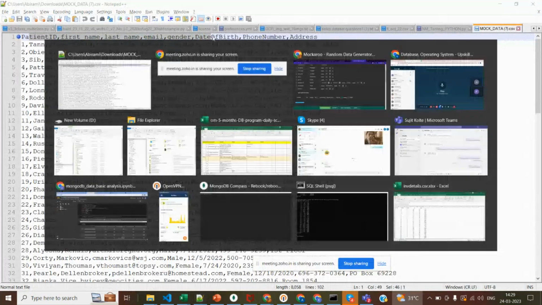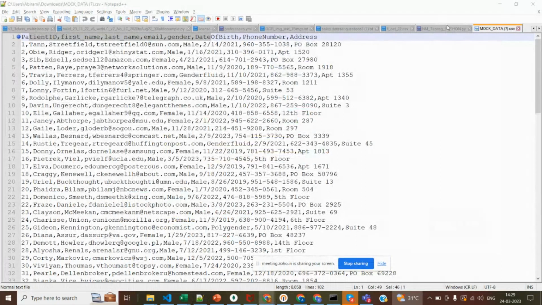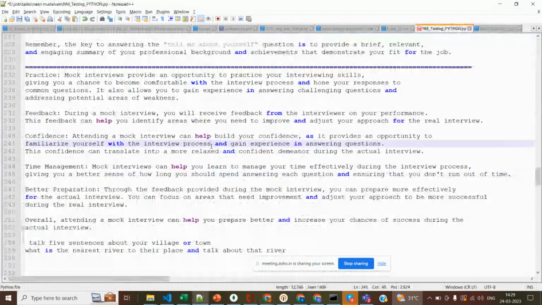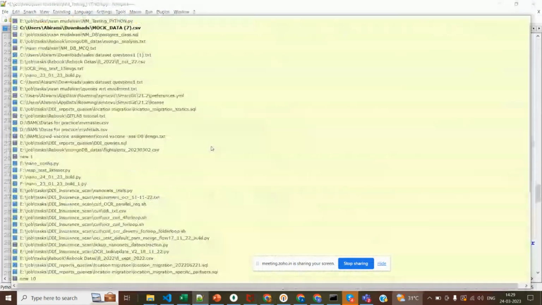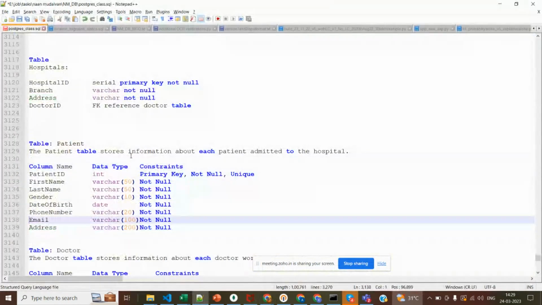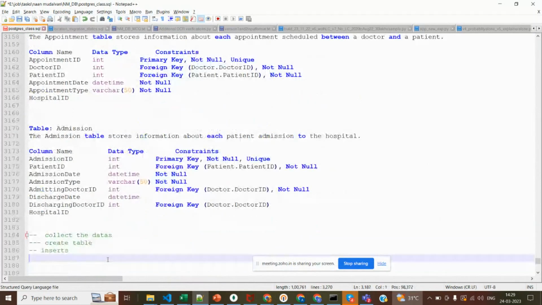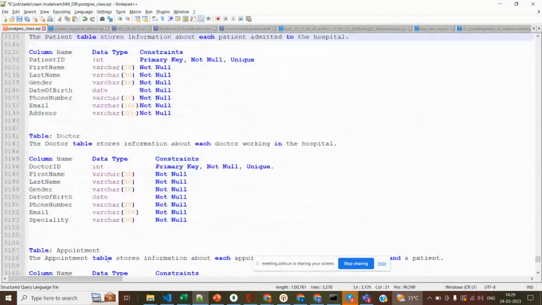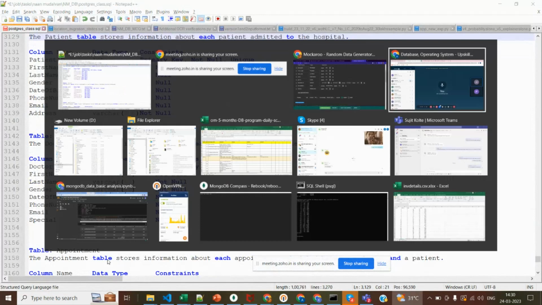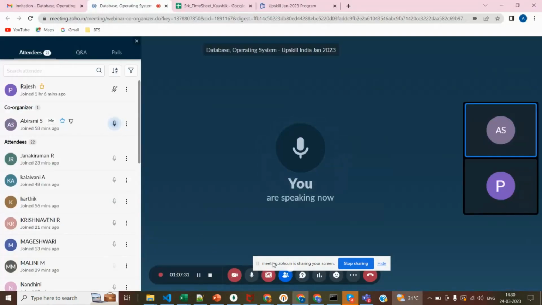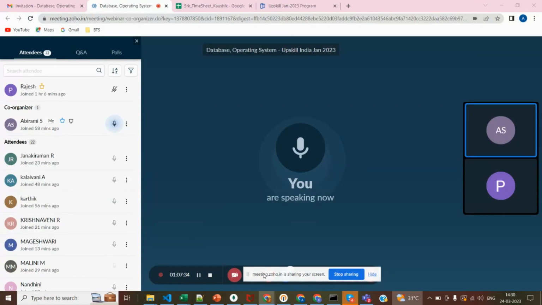You can create the data set in order to practice. With respect to the appointment also, you can create some mock data, admissions. So create all these things and do practice. Hope you guys understood this. Please try to practice on this before coming to the next session.